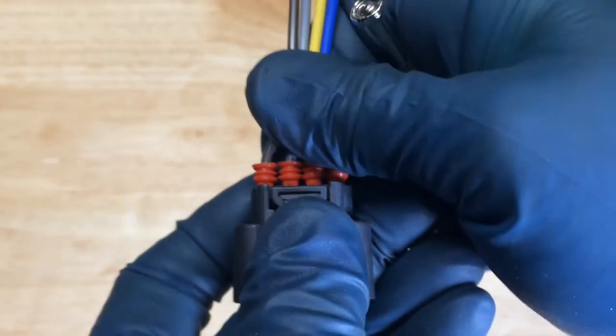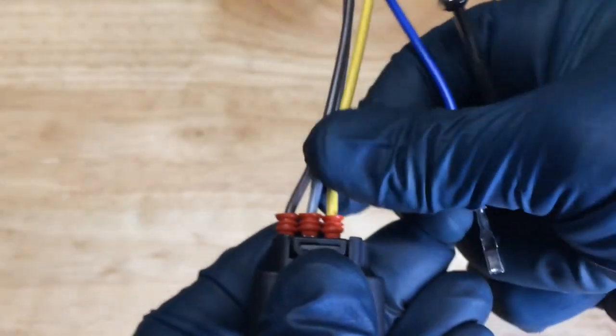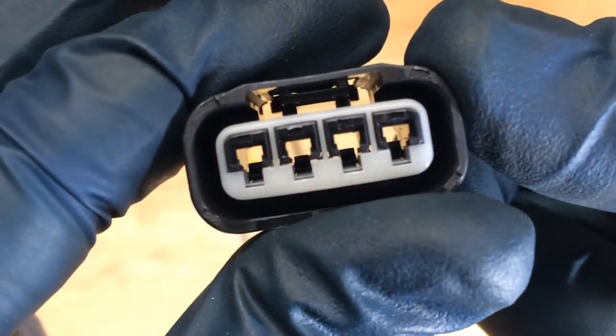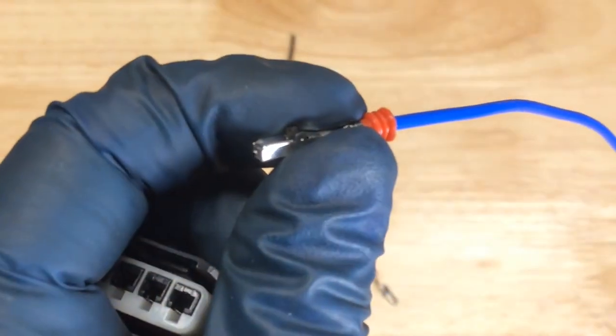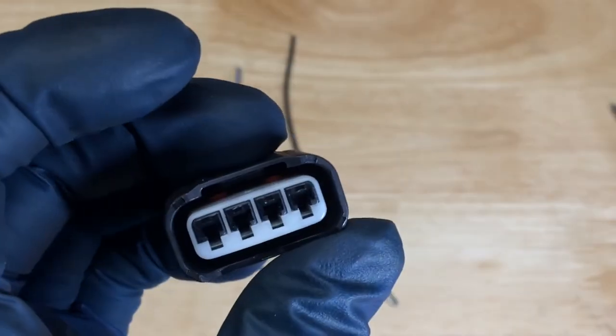Now we can just pull these wires out. We don't have to keep track of these wires since we're not going to be reusing them. And I'll just pull these out and I'll show you what we were doing in there. The little black tab, which is down. Okay, see how those little black tabs are? Those ones we moved down, you can see how they move back up. What those were catching on was that bottom there, that opening. So we're just trying to get in there to clear that and then pull the wires out the back.